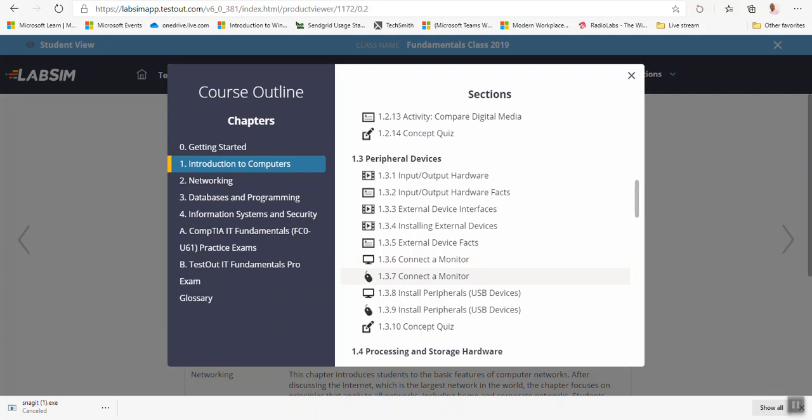Whenever you see this icon, it means you are being asked to do exactly that action. So the trainer will take you through how to connect a monitor, which is one of the lab practicals. Thereafter, with the mouse icon, you will be tasked with connecting a monitor.